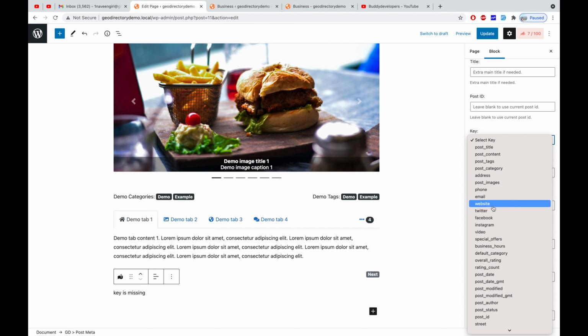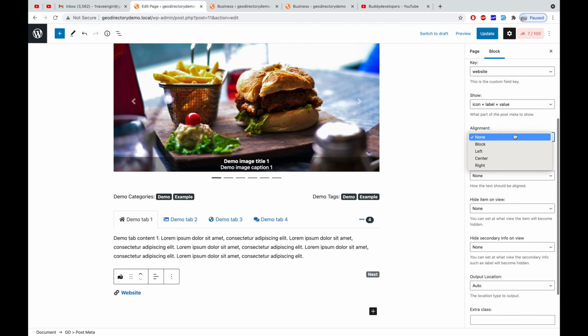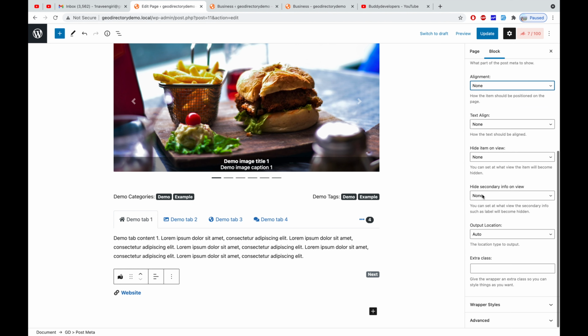So let's say we want to show our website, and we want to show icon, label and value. Then alignment should be none, and there are other settings. Okay, nothing else. Let's save it and check it in the front end.